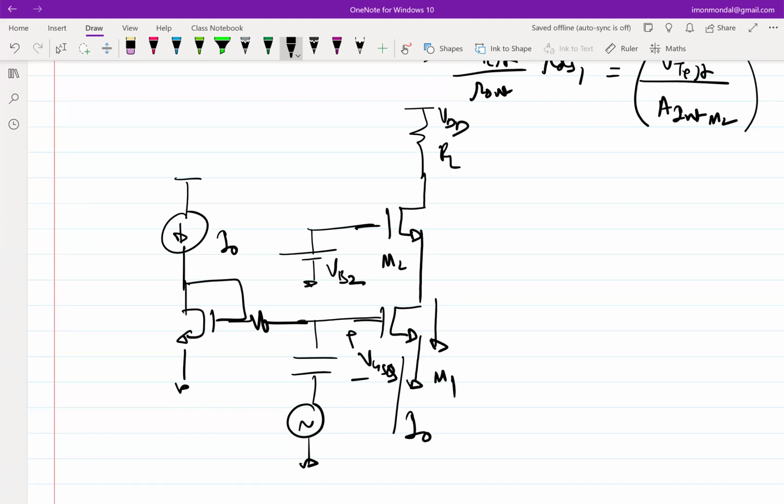So let's start with M1. VGSQ, let's assume, is sufficient, whatever is necessary. So what is it that we need to look at to ensure M1 is in saturation? Yeah, right, VD1. So what is the minimum VD1 that is necessary? Right, VD1 should be greater than the overdrive voltage of M1. So then how do I go about figuring out what will be the VD2? Will any value of VB2 be fine? No, right? There will be a range of VB2. There will be a minima, there will be a maxima. So let's figure out what will be the minimum.